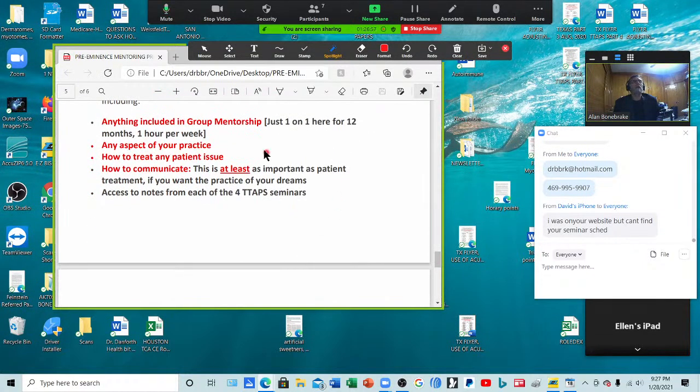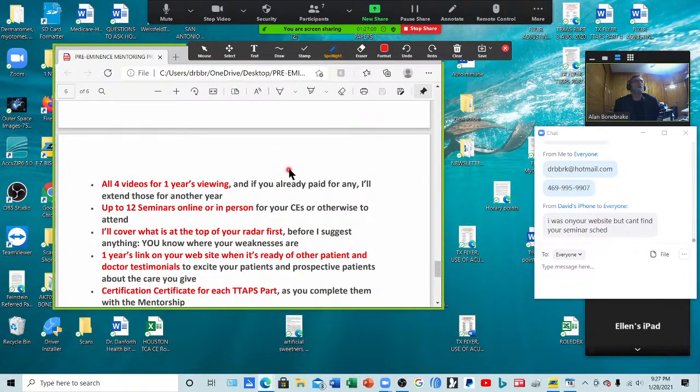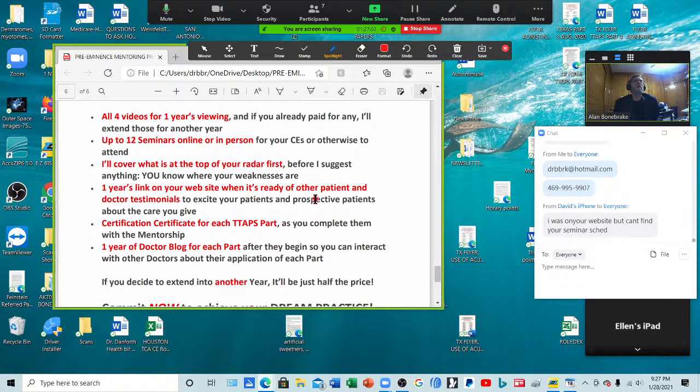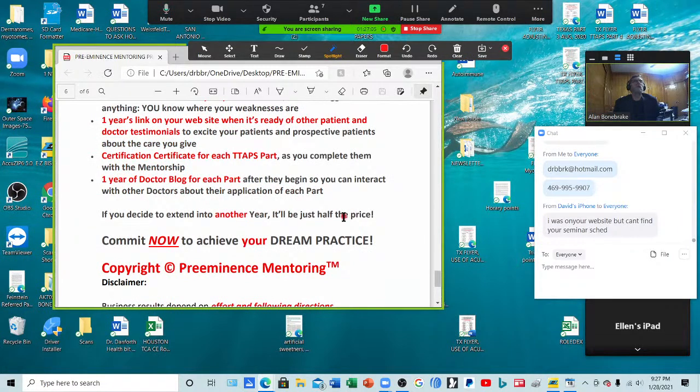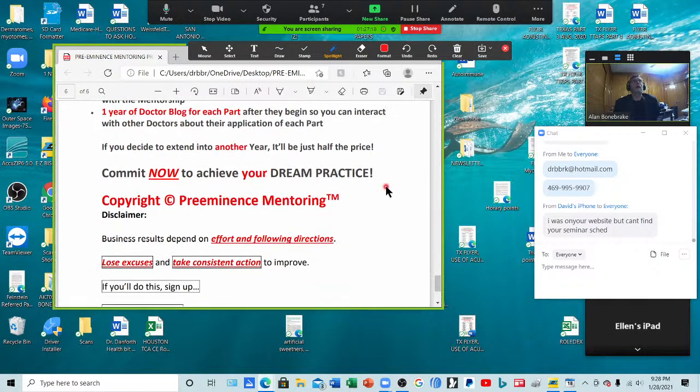We talk about anything that you want, any aspect that you want, one-on-one for a full year. And if you want to re-up for another year, it's just half the price. Virtually everybody who did the full year wanted to keep on going. And they didn't believe how much their practices had grown, and their acumen. And I will tell you that one of the big things about it is that nobody else doing practice mentoring, practice management or coaching developed their own techniques. I'm the only one that did, okay?